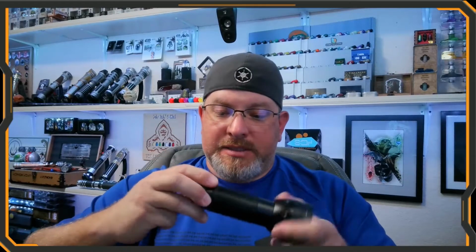I have multiple different Kybers behind me that are glow in the dark, and they really, really help out. This light really helps out with it, and it takes just a few batteries. I believe they're all AA's, so it takes 3 AA batteries inside this particular light, and it's got multiple LEDs on it, so it's very powerful. Just a push button on there, so great to have if you're an avid Kyber collector and want to be able to enjoy all of the benefits from the different Kybers that you may have.